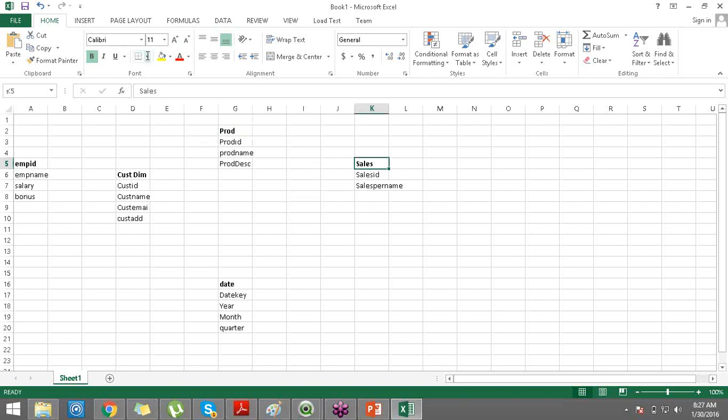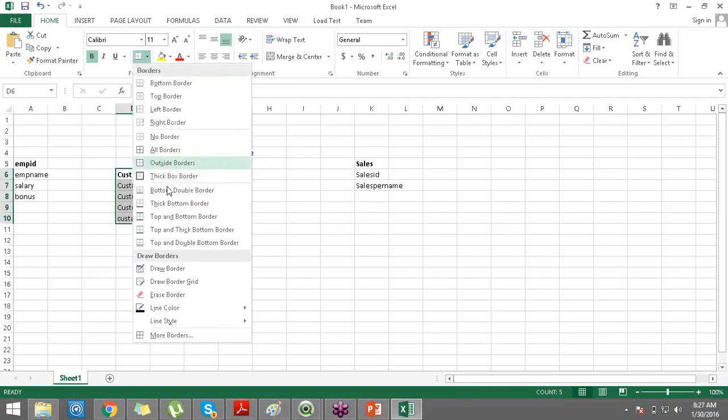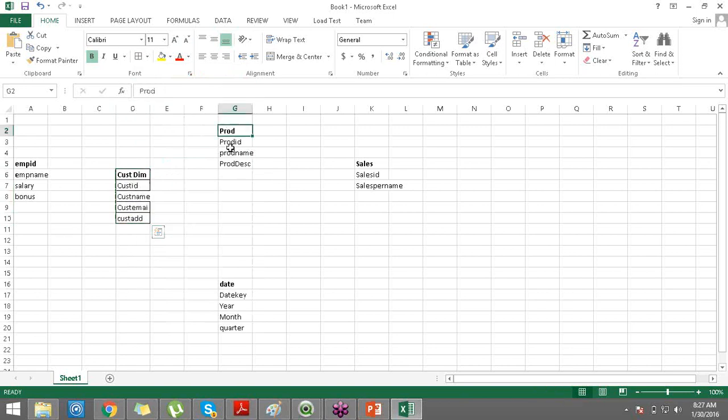So those are the 4 tables what we have, 4 dimensions I can say. So those are the 4 dimensions. And now we will have one fact table. So clear with the dimensions. What do you mean by dimension? Dimension means you will have the descriptive data regarding the particular table. Okay, descriptive or textual data.